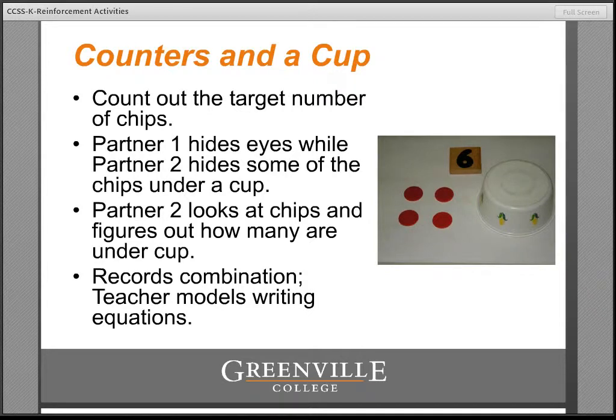This is a very similar game to hide and peek, but it's counters in a cup, and so you get a target number of counters, and they can place the numeral in front of them to remind themselves how many counters they have, and then while one person is hiding their eyes, the other person hides some of the counters and leaves the others revealed, and by looking at it you have to guess how many are under the cup. And again, the children can write the combination, and the teacher can either model the equation, or if you feel the students are ready to try that, they can do so.